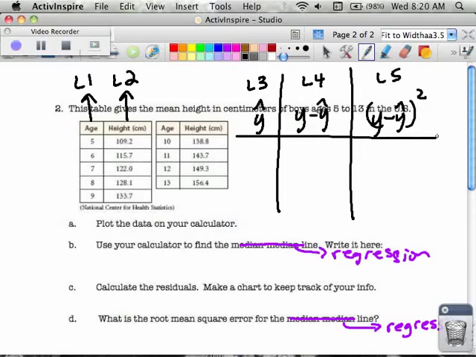I'm not going to put that up on the screen when I go over it with you guys in a little while. I will show you how that looks in your calculator. Make sure you have the same thing. But that's what I'd like you to try. I'm going to give you about 10 minutes. See if you can figure that out, and then we're going to talk about it.